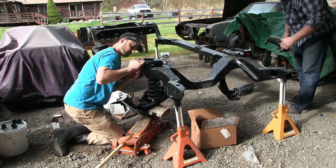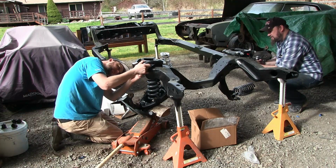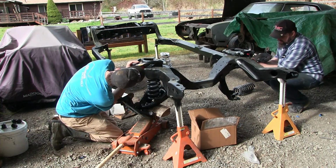Jeez, are these ball joints not greasable or what? Which ones? The others? Yeah. They're the good ones. They're Global West, non-greasables.